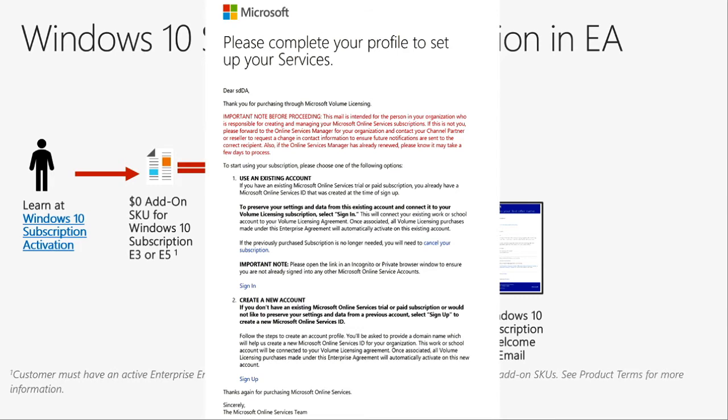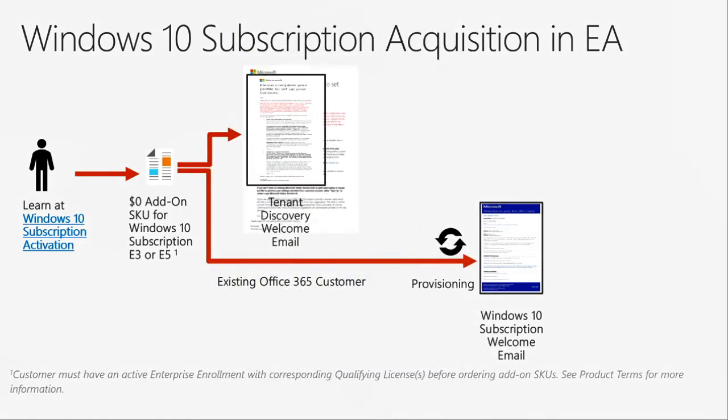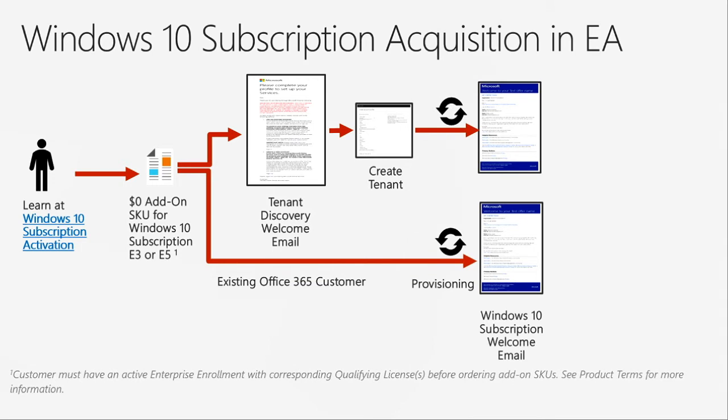One is sign in and the other is sign up. Sign in is typically for customers who have some trial subscription, and they want to preserve the settings of that trial subscription when moving on to a Windows subscription or Office subscription. The process works exactly how it works for O365. But if you don't have any trial, or this is your first attempt at setting up a tenant, you'll typically click on the sign up option. When you click on sign up, you'll have an option to create your tenant, and from there, you will again get a provisioning email letting you know that we have provisioned your Windows subscriptions onto your tenant.